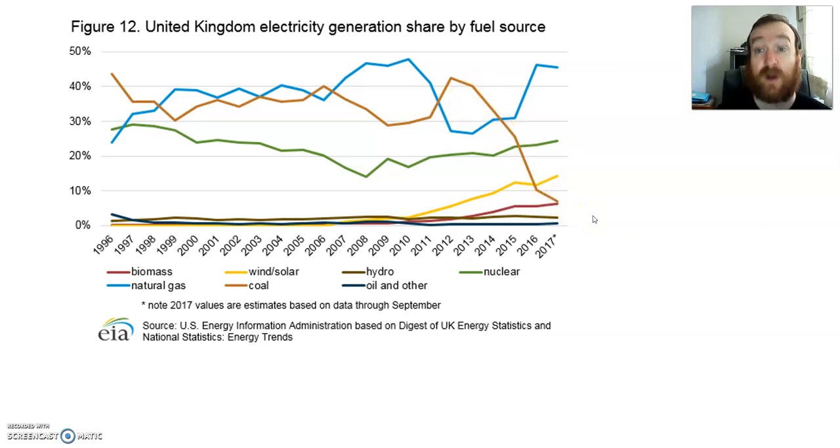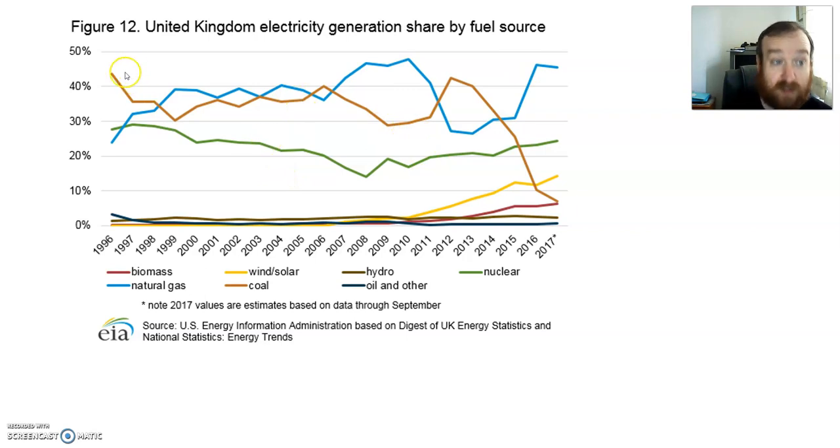We've used very little coal this year. It's approaching the levels that oil and other fuels are. So our use of coal has changed. Wind and solar have increased. Natural gas has also increased. So you need to be able to look at this graph and interpret what's happening to the changes. You could be asked to describe some of the changes that have happened over the years 1996 to 2017, and you'd have to look at this graph, pick some information from it and maybe quote some numbers.